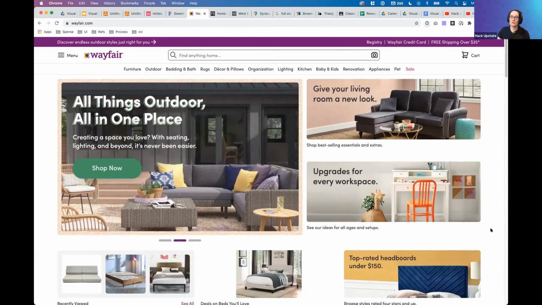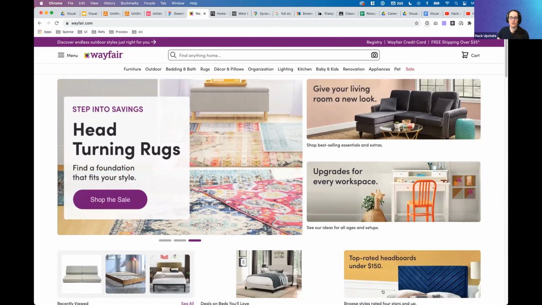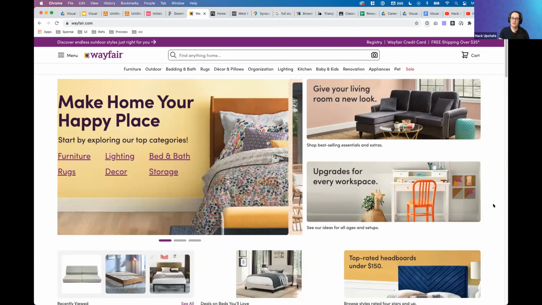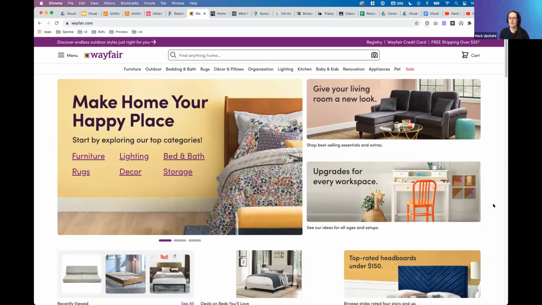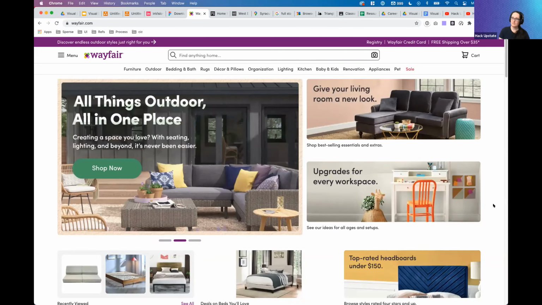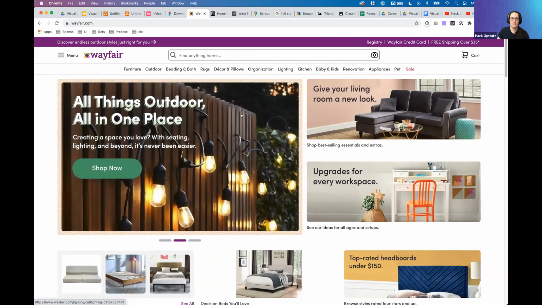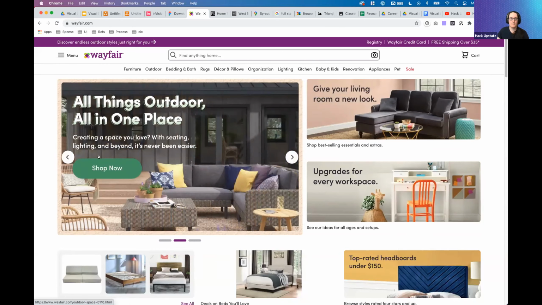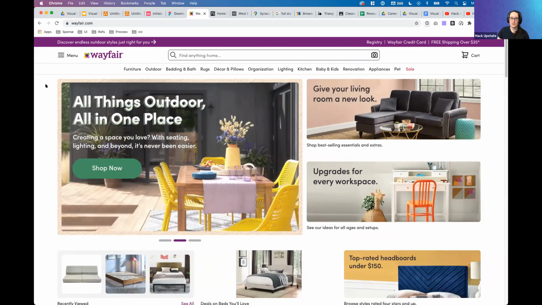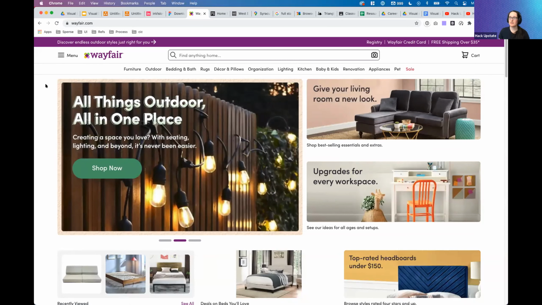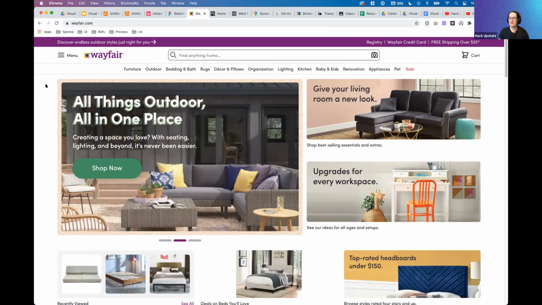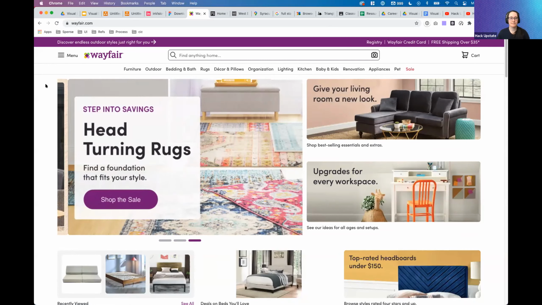All right, so just on this, what's called the above the fold view for Wayfair, who can tell me what sticks out as the most important thing? The feature image. Yep. So you have this big feature image slider. Funny note about sliders. People think that when you put a whole bunch of stuff in a slider, it makes all the stuff in the slider important. The first element in the slider is actually the only one that's really important. It's probably the only one that most of the people coming to your website will actually see.